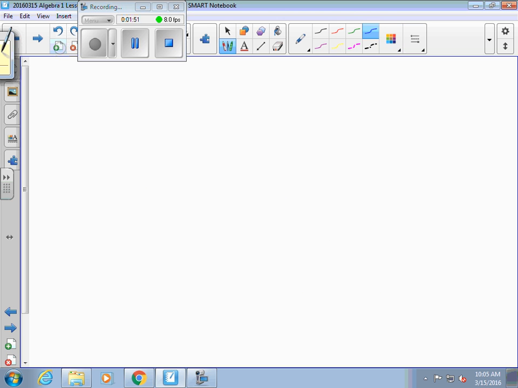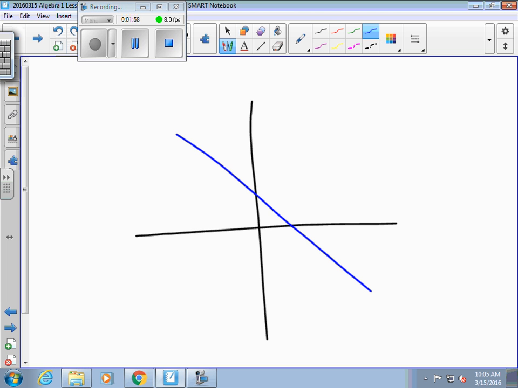The other type of special system is when you have the same line. It may just look different, or it may be in a different form, the same line graphed on top of the other one. So it'll look something like that. In that case, they'll have infinitely many solutions that are the same. So graphing wise, it's easy to distinguish between special situations. Algebraically, it's also easy. That's what I'm going to show you today, algebraically, how to do it.